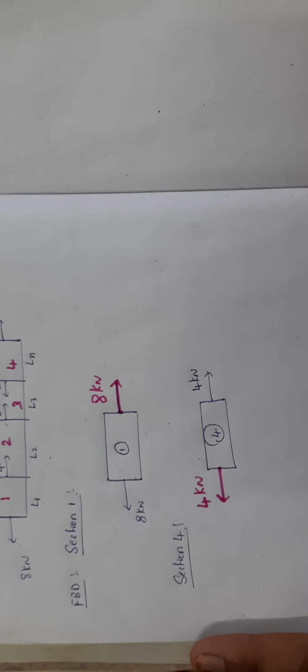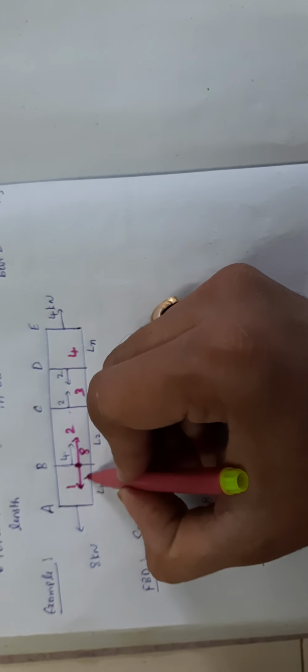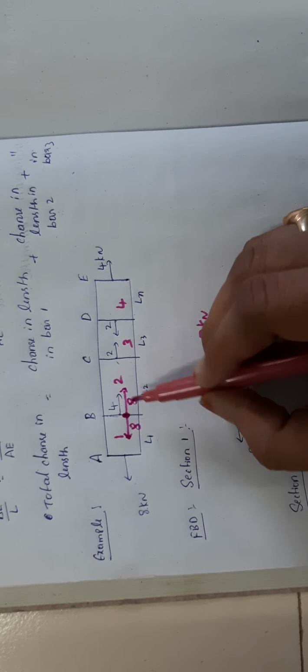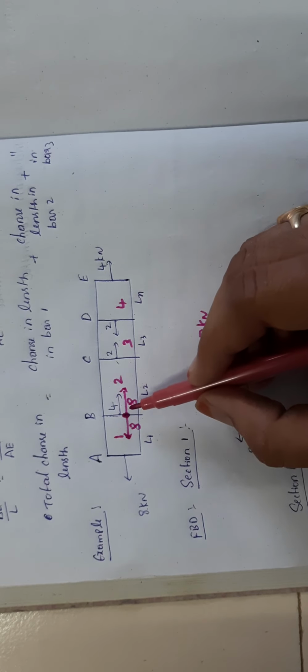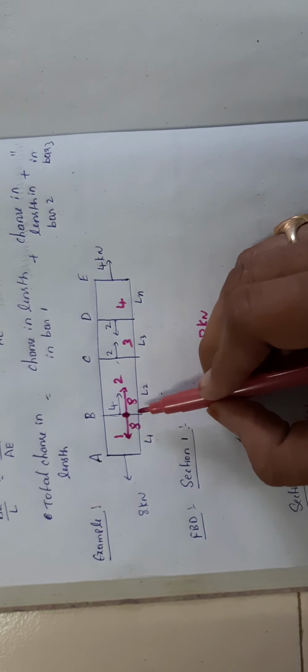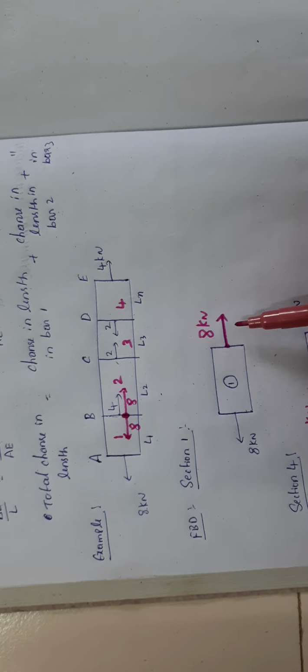Now here we have mentioned 8 kilonewtons, right? There is a simple logic here. At this point you just add 8 kilonewtons on this side and 8 kilonewtons on this side, because by adding these two opposite forces it will not change the motion of the body or the physics of the problem, since these two will cancel each other, right? I am adding them at the same point where this section is. Now this 8 kilonewtons you have already mentioned.